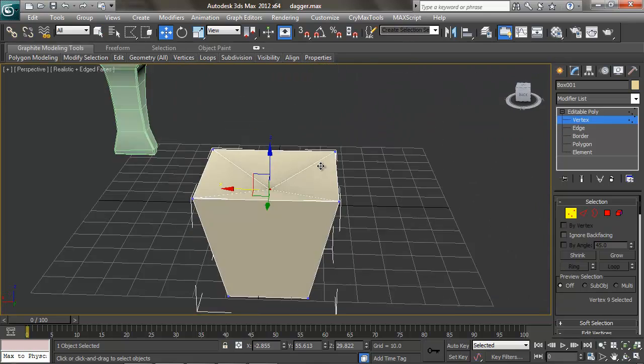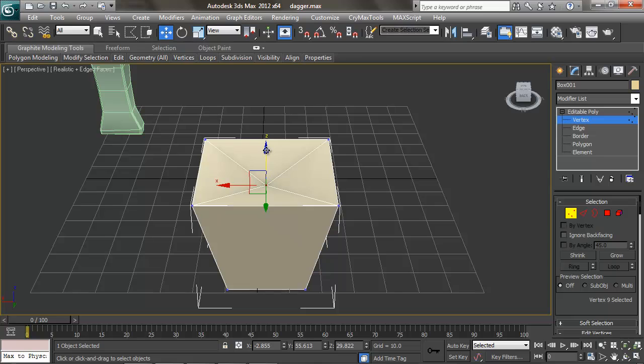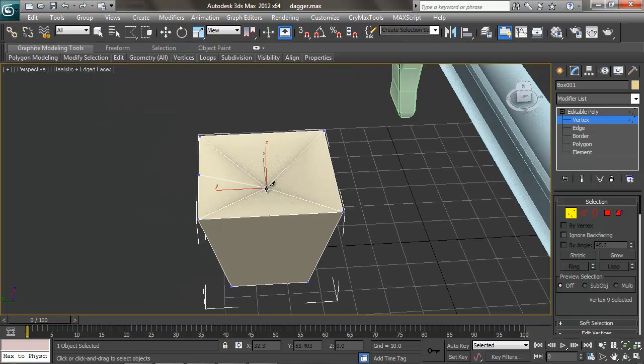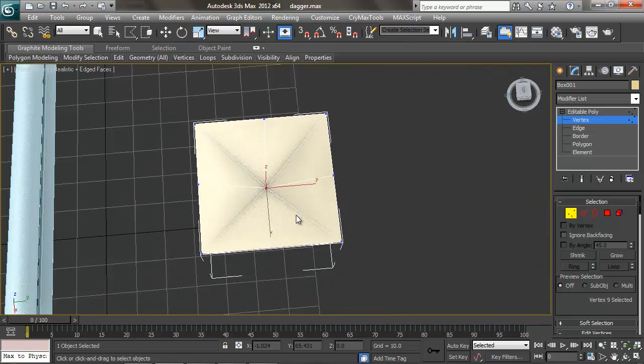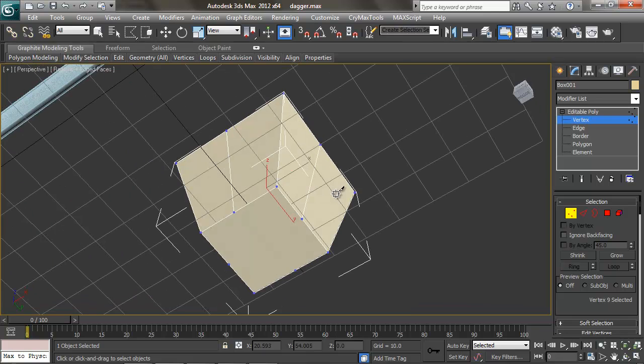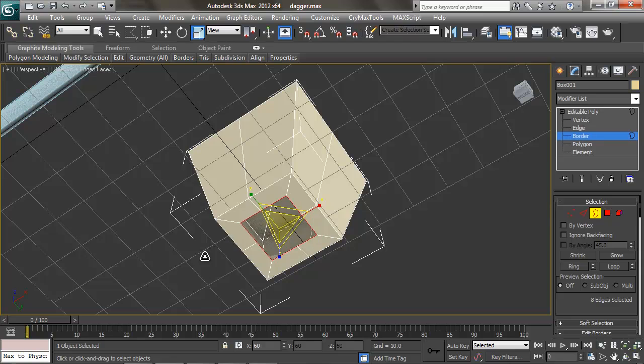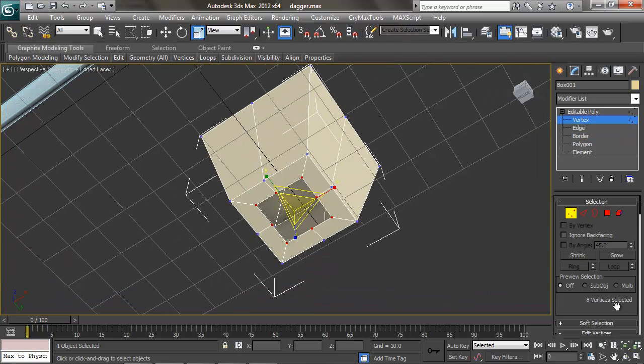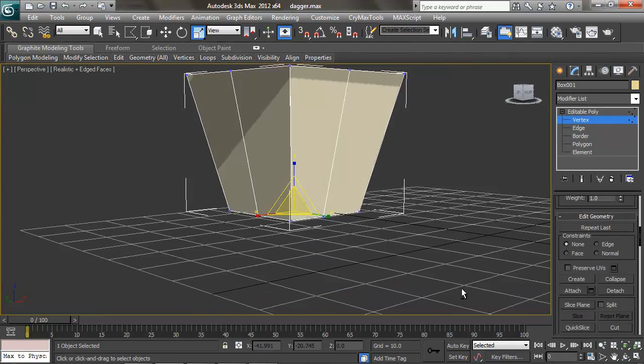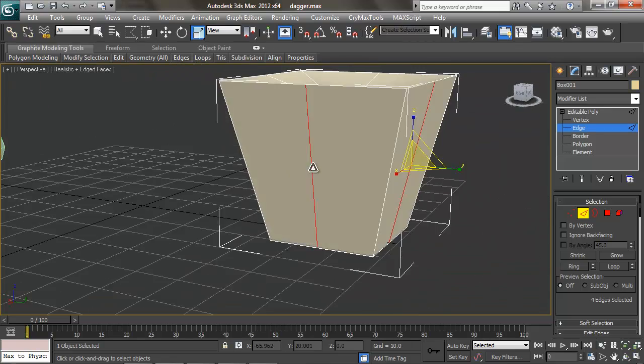Then I'm going to use the cut tool to make a cross in the top here so I could have that indent. And I use the cut tool to cut down the sides here. To get the bottom looking just like the top, I just deleted that face and just shift dragged inward and collapsed all those verts down into the middle.